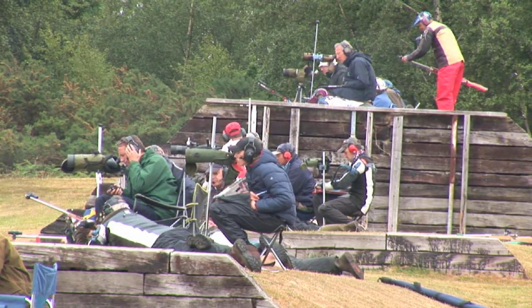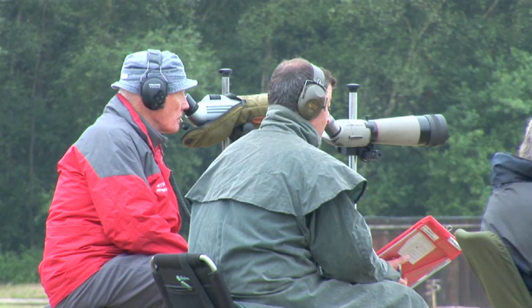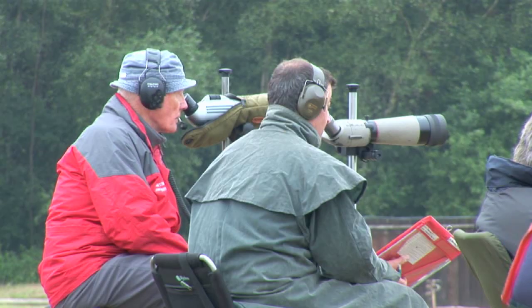Martin Townsend shoots for Hertfordshire. No, I've just come out of the under-25s. Well, don't ask me how long I've been shooting. I started when I was 6. Well, I used .303 as I used to use the old P14 and the Enfield, which was good fun. They smelled like guns in those days, and when you got them out and you cleaned them, the oil, everything smelled like a gun, which is what you don't get anymore.